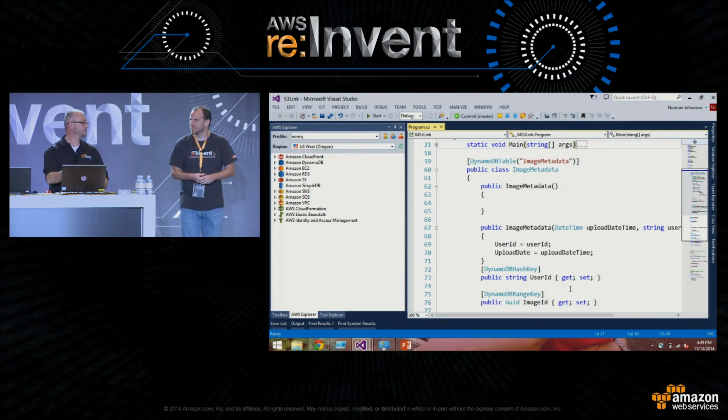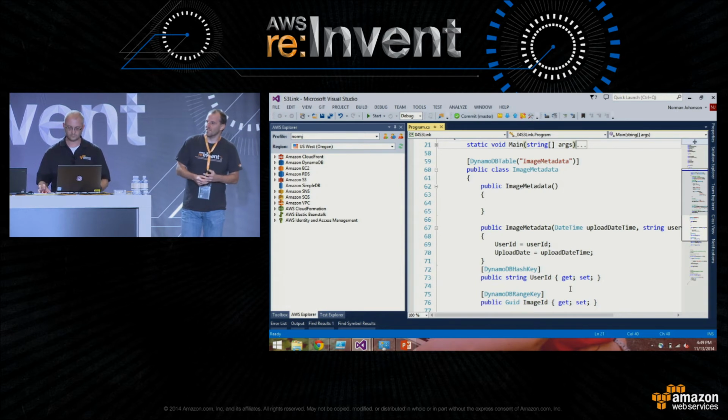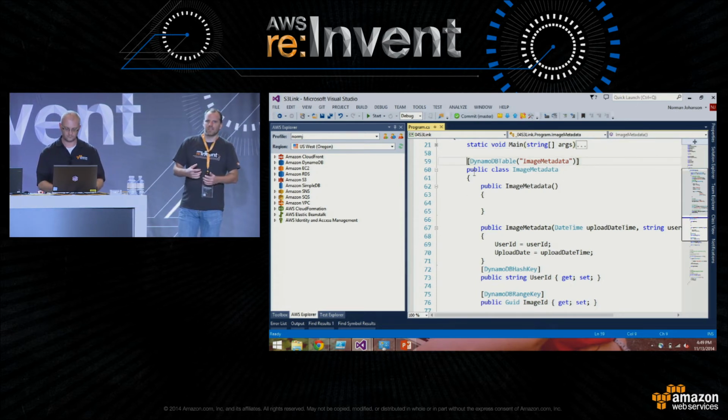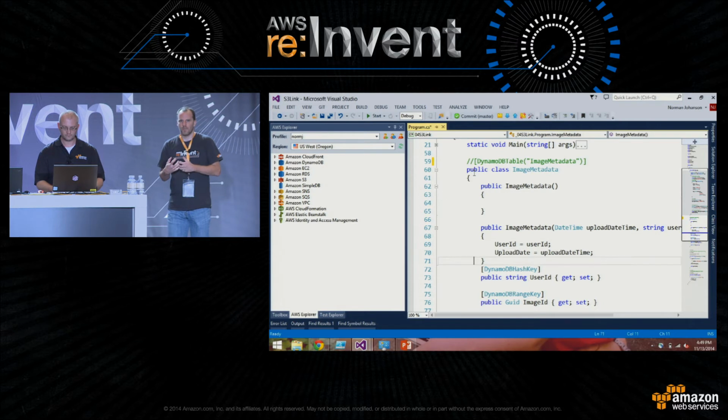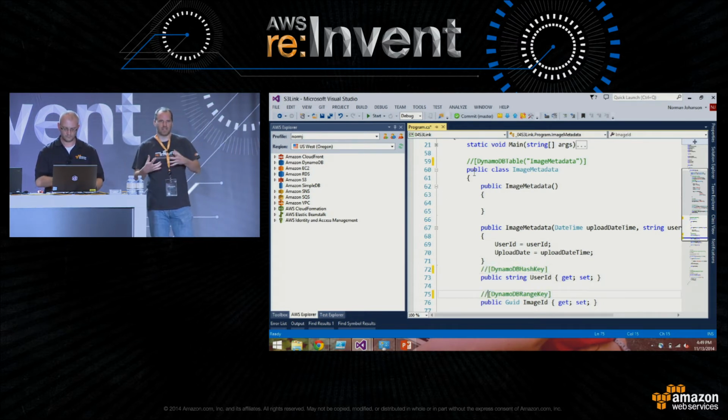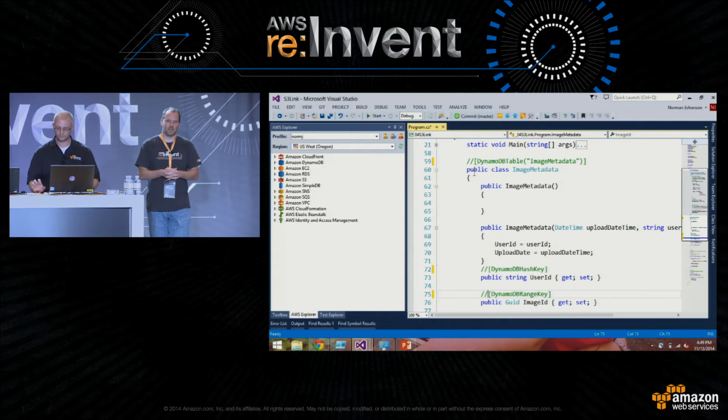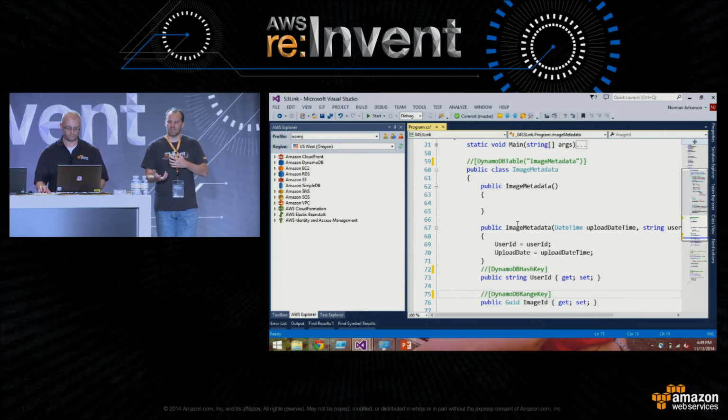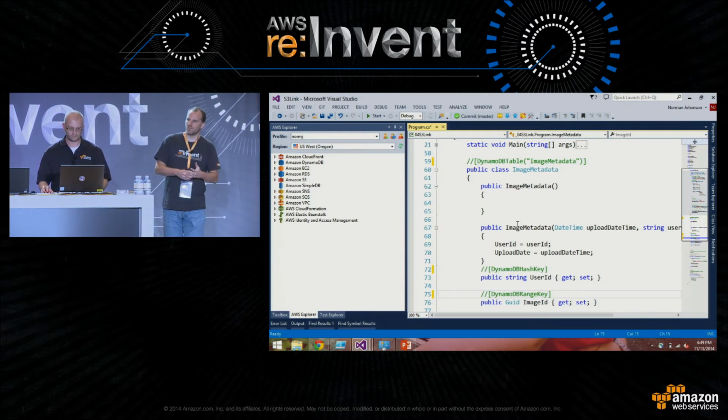Hey, Norm, these names match what we used for the table creation. Can't we just take these out now? We can, actually. That was one of the features that we've added this year: if the names in your C# code match the names you're using in DynamoDB, we'll just infer that relationship. And so you can use plain POCO objects, C# classes, and not have to add any special attributes. If your names differ, then you might need to use the attributes. There is also another alternative. In the app config file, you can add a mapping. We're not going to go into that right now, but it's out there, and there's some documentation on our website on how to use that.